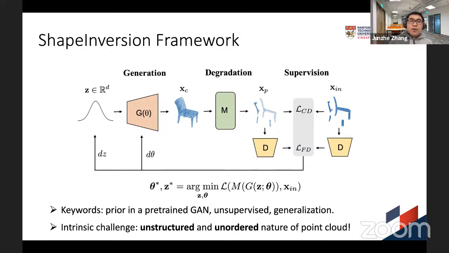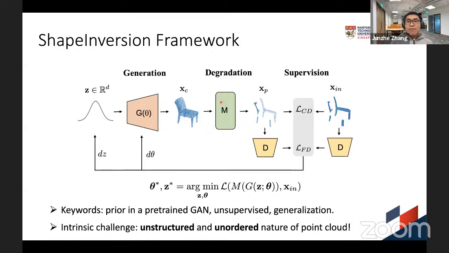In shape inversion, in the shape completion task, we have X_in, the partial input, right? And what we need to do is give a complete shape here, X_C. Our goal is to find a latent code Z such that the generated complete shape X_C is as close to the input X_in as possible.